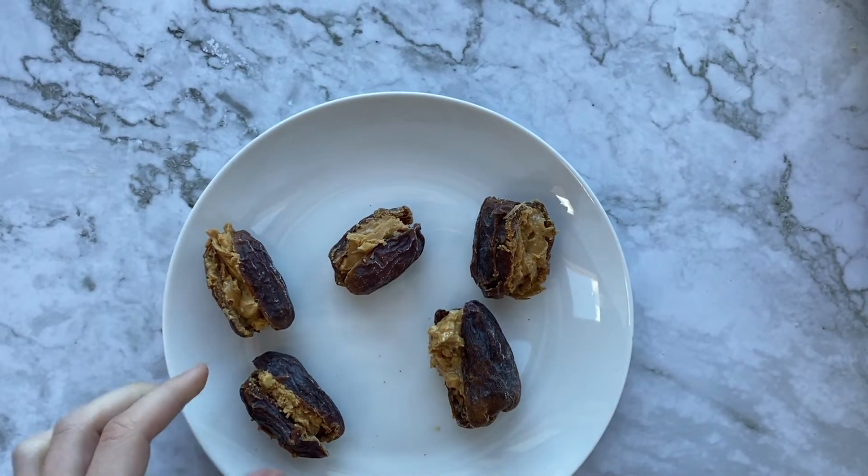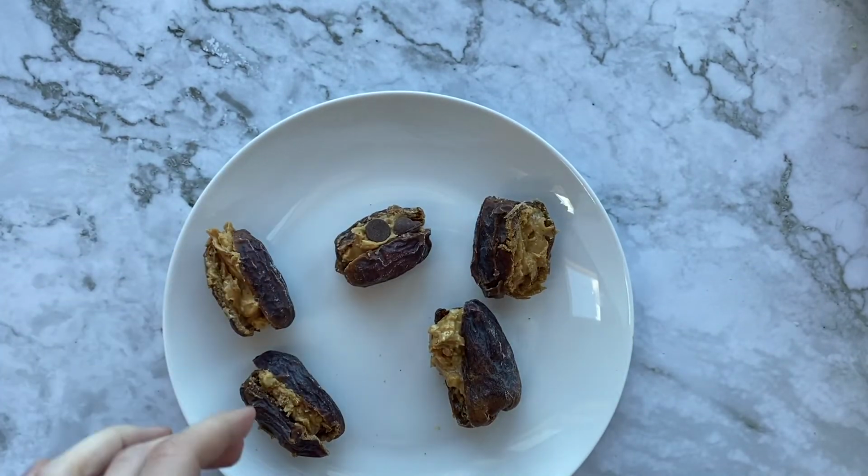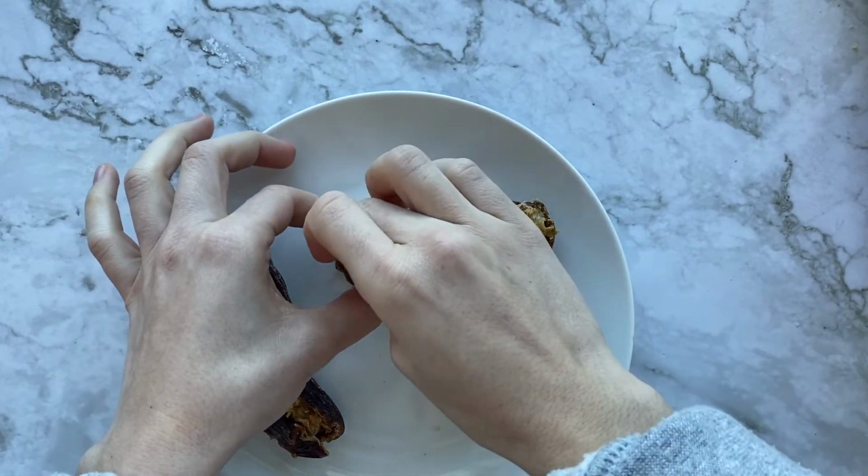It didn't turn out too well, but you know. Then you just top them with as much chocolate as you want. I found that 3 fits pretty well.